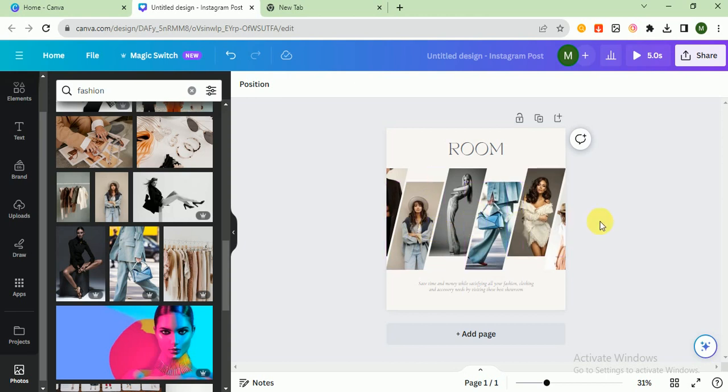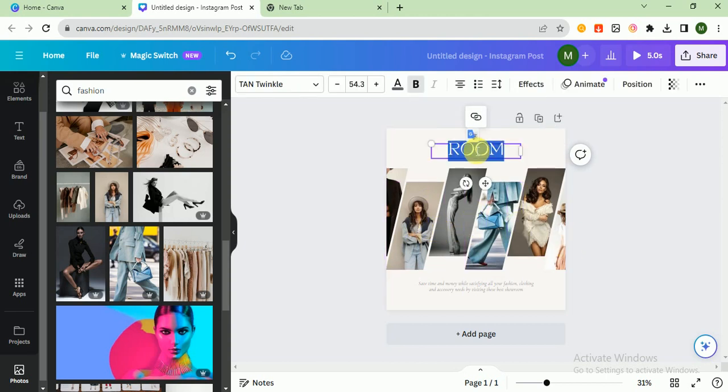I also change these images. After that, I change the store name, Martias.